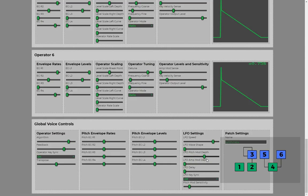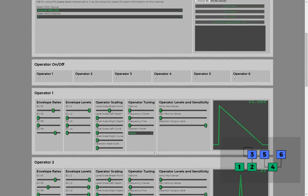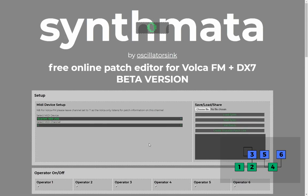Doing anything interesting. Yeah, no, doesn't need it. So let's turn it off. Cool. In which case, I think we'll call that a patch. That's cool. It also sounds surprisingly cool in the upper registers.